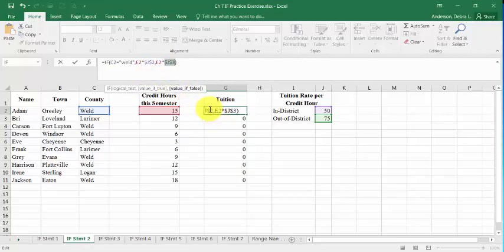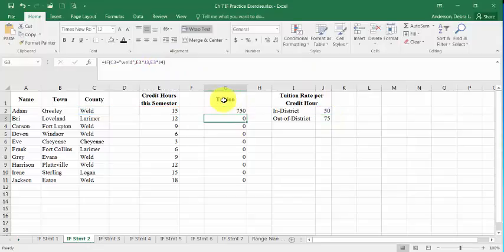Make sure if you're going to type in the formula, it's equals IF parentheses C2 equals quote Weld quote, then comma. So the question is C2 equals Weld, and the comma separates your question from your true from your false. What do I do if it's true? E2 times J2, J2 is absolute, comma, what do I do if it's false? E2 times J3, J3 is absolute. Hit enter. Here's my new and improved formula, has the absolute addresses, copy it down.